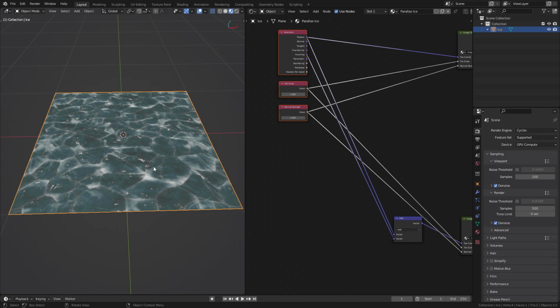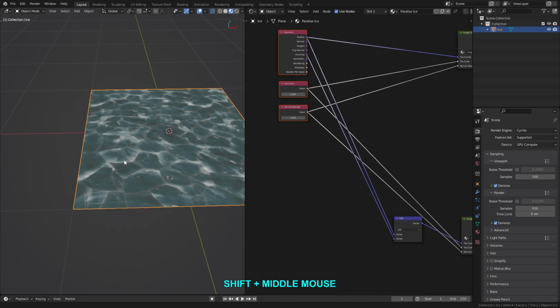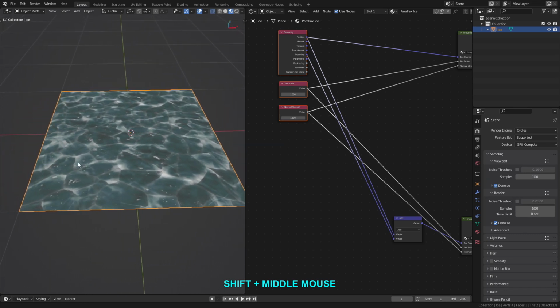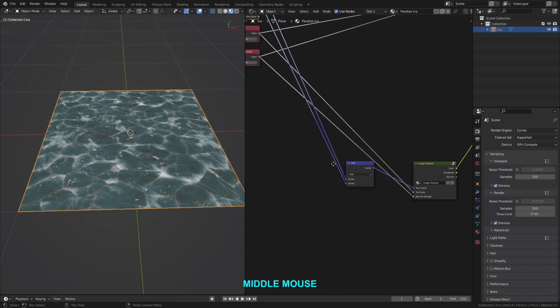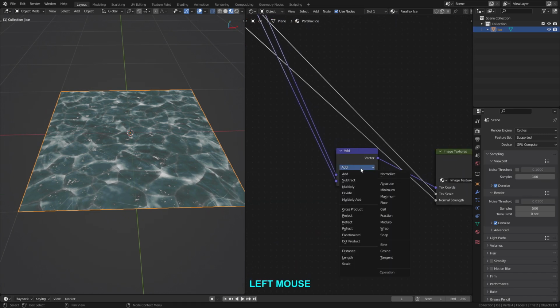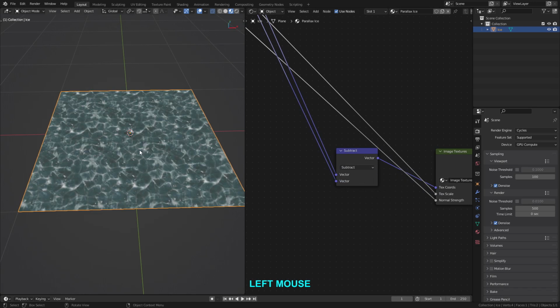That's good though, because it means the mechanics are actually in place. And it just means we now need to subtract the incoming values from the position instead of adding them. Adding them makes the layer look higher, but subtracting them should make the layer look lower. So let's give that a shot. Let's go over to the add node and let's switch the operation to subtract.